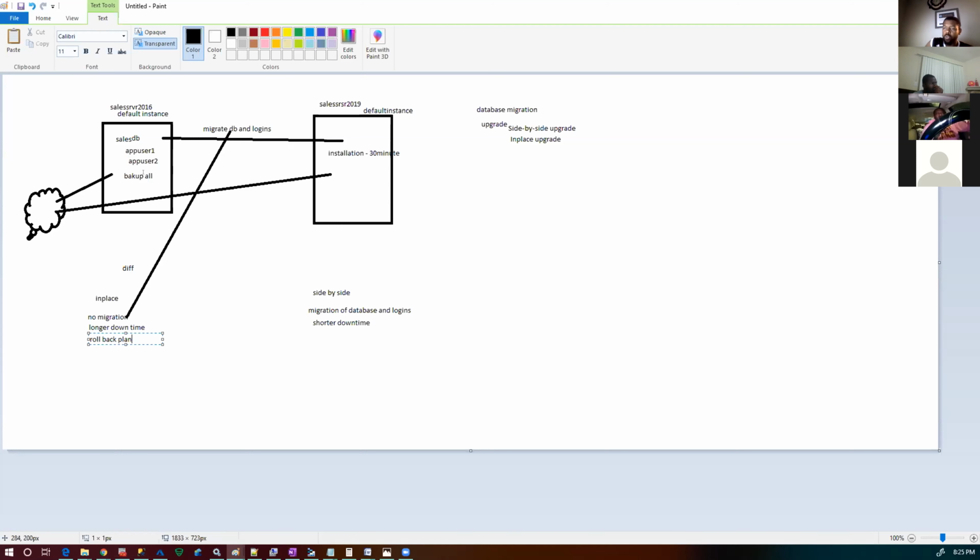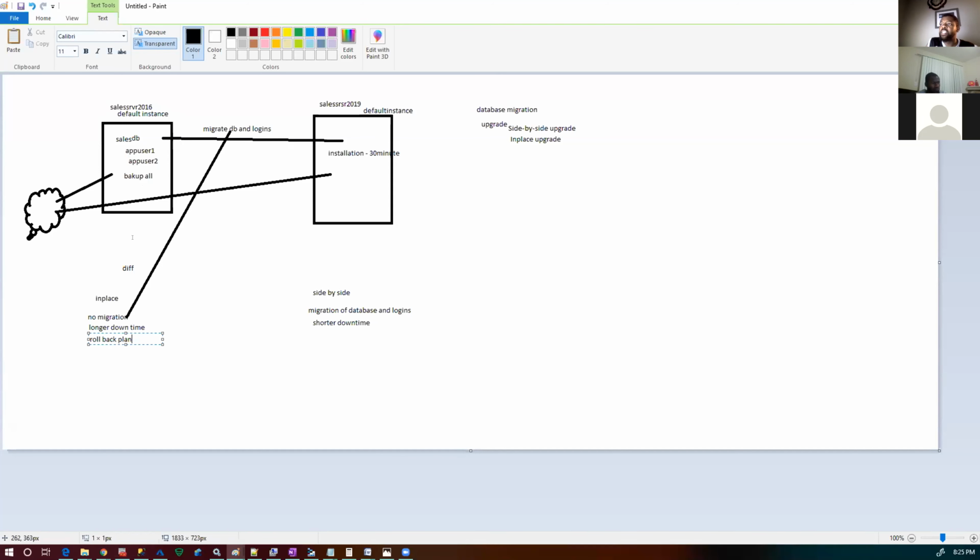I need to uninstall the whole server. So with the in-place upgrade, it is difficult for you to actually roll back. Meaning that if you already do the in-place upgrade and at one point your applications are having issues, they say, okay, we are not compatible with 2019, we cannot work again.